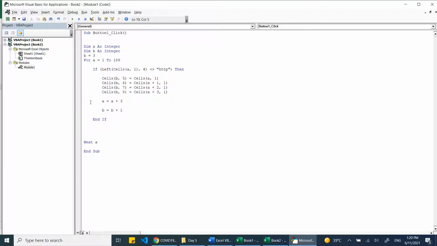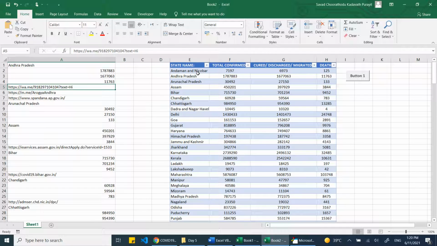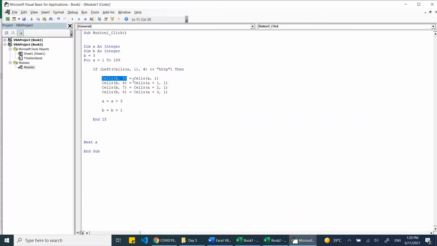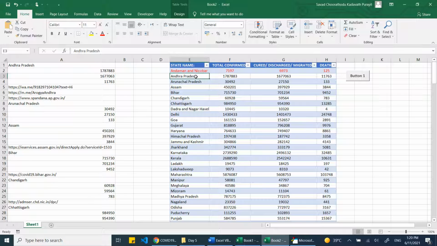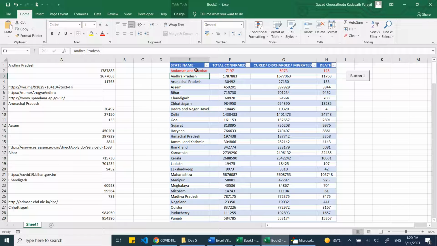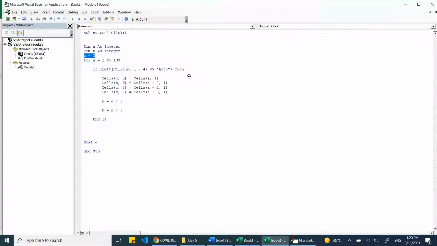Once it is completed, then we are going to the first cell where we want to paste the data. We already had the data here. So from here we want to paste, because this we copied manually. Then we are writing B. What is B? We said B is the third row because we want to find the last used row. So we got the third row.